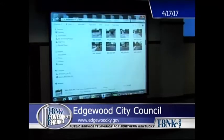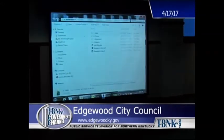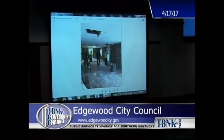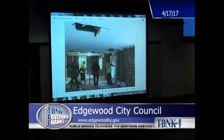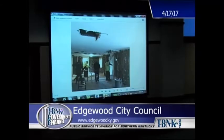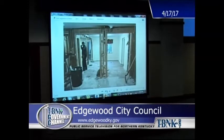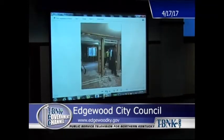But then it got cold, so Public Works jumped inside and started to do some demolition work. The house was built in 1950. It's block construction, and then it was furred out with plaster and some drywall. And that was it. So there's no insulation, very little. There was some renovation work done in 2003, so there was some insulation in certain spots. So Public Works took out the interior furring. This is early on, and then as we move along, you can see it starts to open up the floor plan.